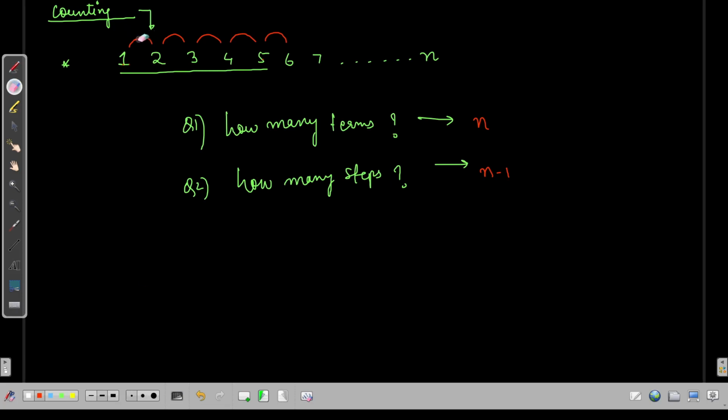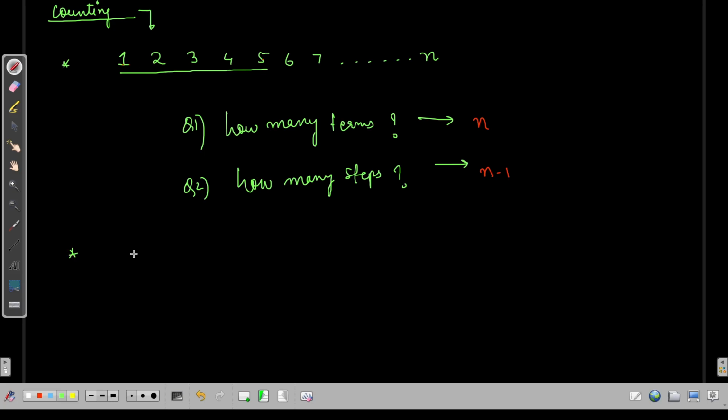So this means if I'm starting from 1 and I'm going to n, then there are a total of n terms in this series and it takes n minus 1 steps to reach n. Good. Now let's change it a little.